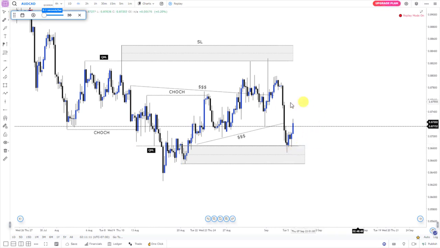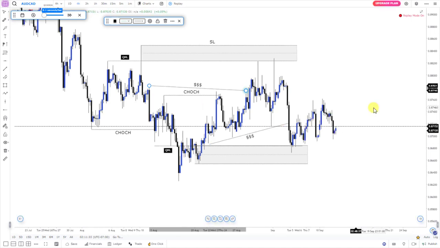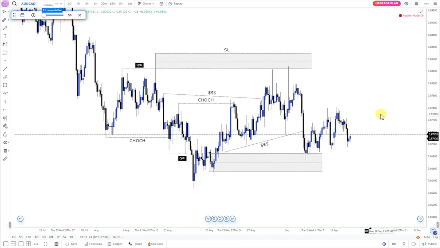This is a simple setup, and it's very easy to understand. This is the QML setup, the QML pattern, and it's a very good strategy. And you see price is reacting from this particular zone right here, and I think this is where price is currently at. So this is a very simple pattern, and I hope you understand exactly how to trade this pattern. What you should do right now is go back to your price chart and backtest and see and understand exactly that this pattern works. Okay, so that's it, and I hope you understand exactly what I just explained.